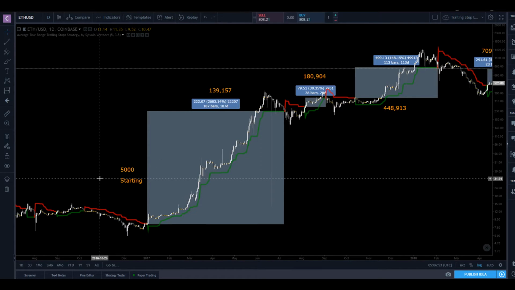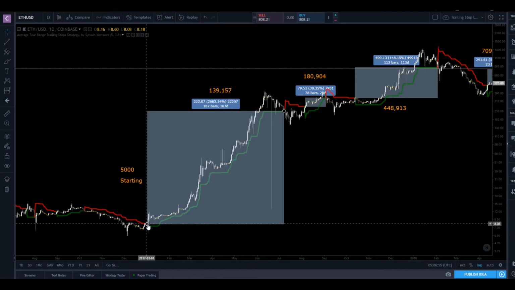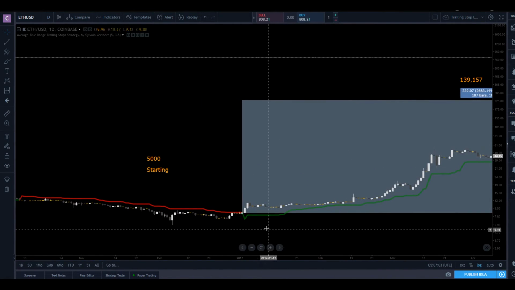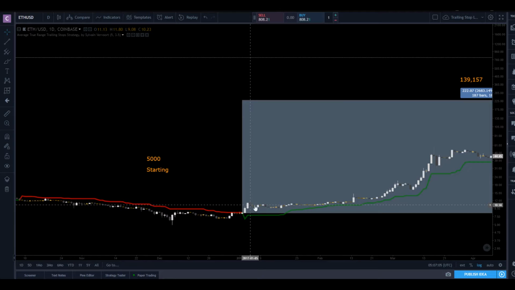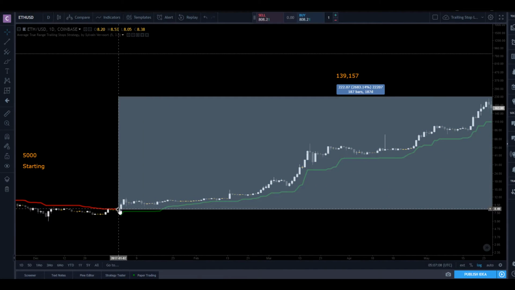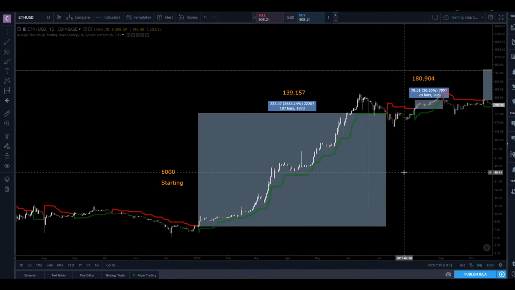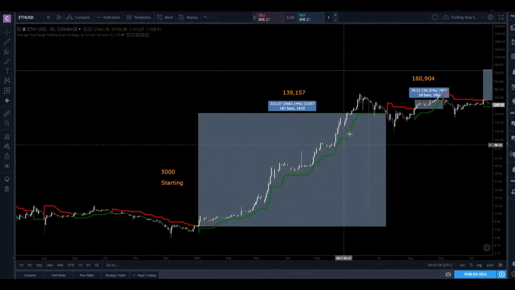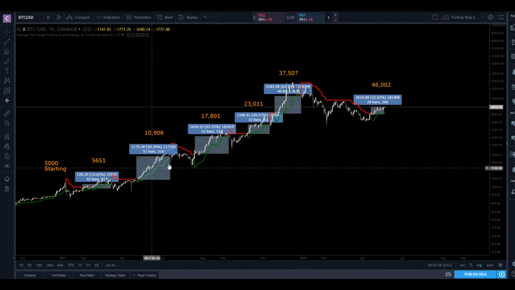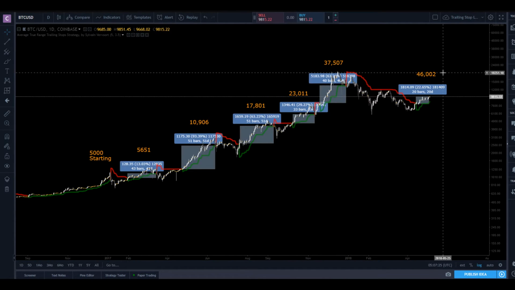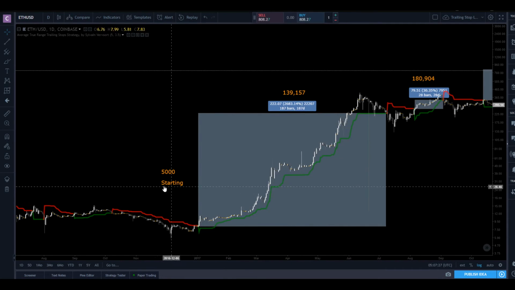So ETH, starting $5,000, 2017. Looking for the twist. Twist happened. We bought. I measured it from the close, which was actually, if I zoom in, right here, 1 day before the actual good pump there. So we would have got in at ETH around 842. I bought my ETH closer in February. 5,000 starting. This is one trade. By the way, let's go back here. 1, 2, 3, 4, 5, 6 trades. You took $5,000 to $46,000, just so you know.